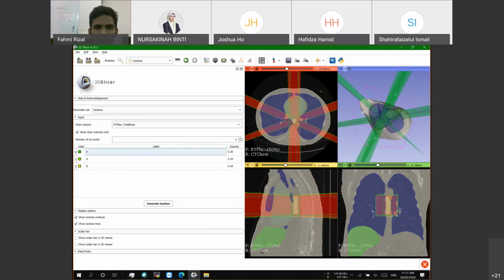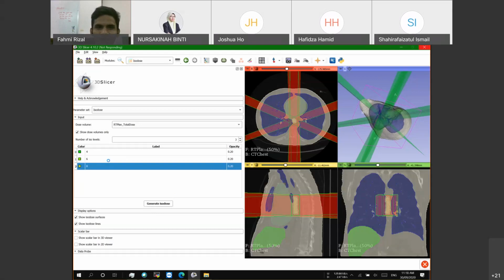Some commercial TPS automatically fill this for you. For this one, you have to fill it by yourself and choose the dose volume based on the total dose. Then create how many isodose levels you want and just generate the isodose. Bear in mind that this is just free software.